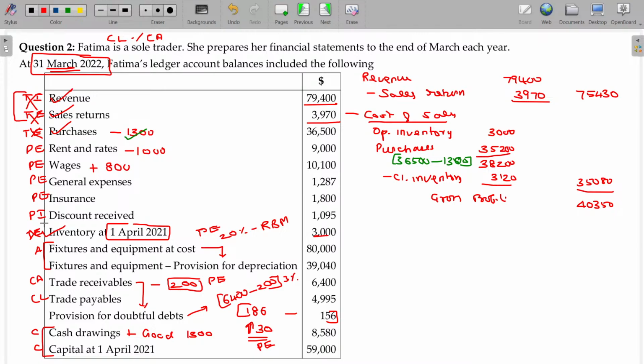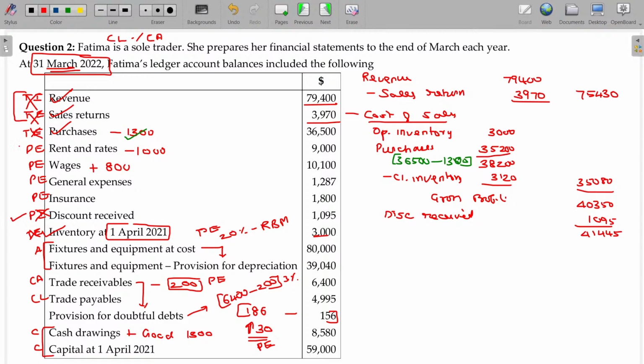And in profit and loss section, if there is any income, you have to first record. So here we have the income. Discount receipt should be addable with this discount receipt. This value being 1,095. You get the total revenue. Maybe we can subtract the other expenses from this, 41,445. Now this one is also over.